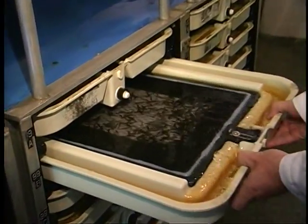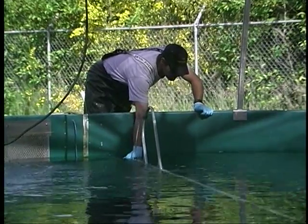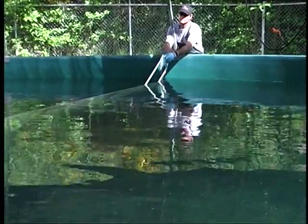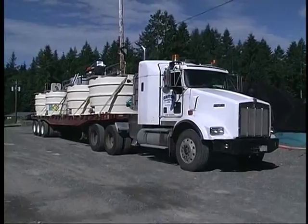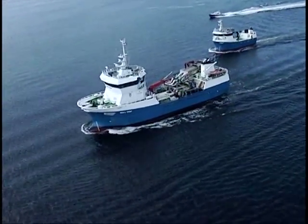The eggs are placed into rearing trays until the sack fry are big enough to be moved into holding tanks. Several times during this process, the fish are divided and sorted to ensure they have the best possible growing conditions. After about one year in the hatchery, the fry are ready to move to saltwater. These small salmon are now called smolts, and they're moved by tanker trucks and live haul vessels directly to the saltwater farm.